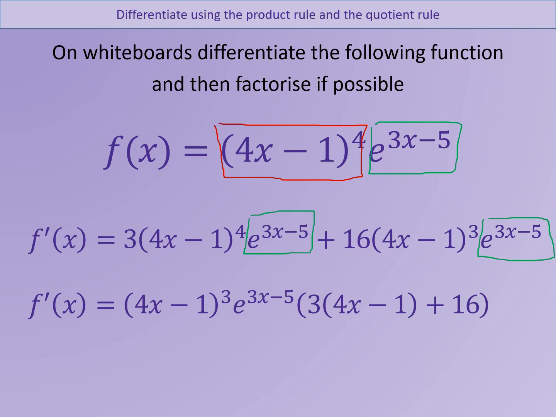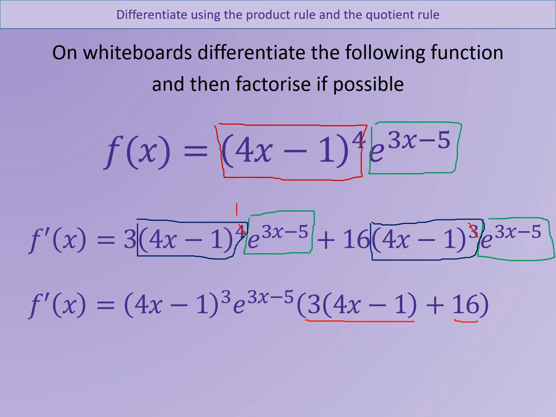Looking for, in this case, this one to the power 4 and this one to the power 3. Remember, you can only take out the smaller number. So yes, all of those three can be taken out, but that one will be reduced down to 1. Why is that important? When I look at what's left on this side, 3 lots of 4x minus 1 to the power 1. That's where that bit comes from. On this side, I've taken out, I'm left with the 16. That's where that bit's come from.